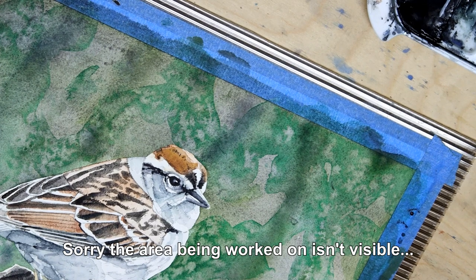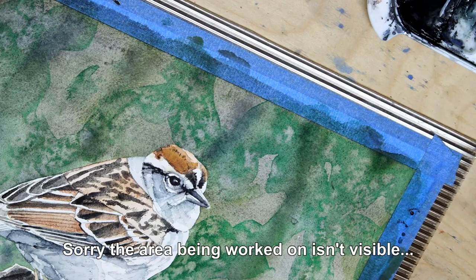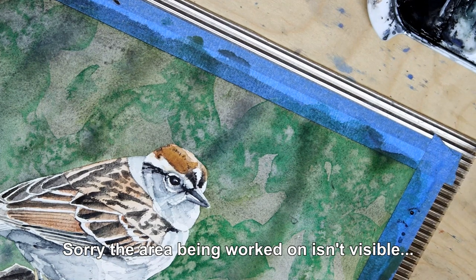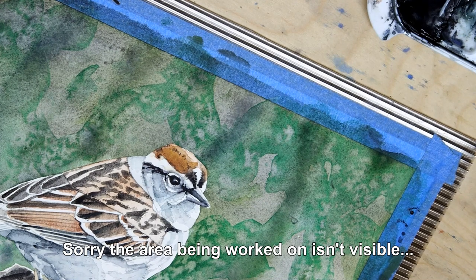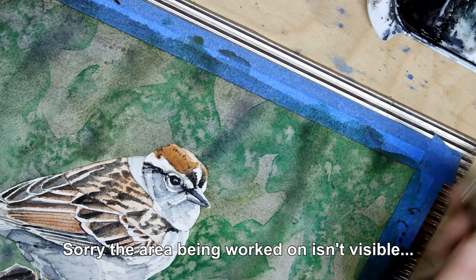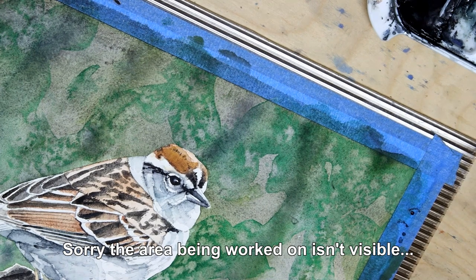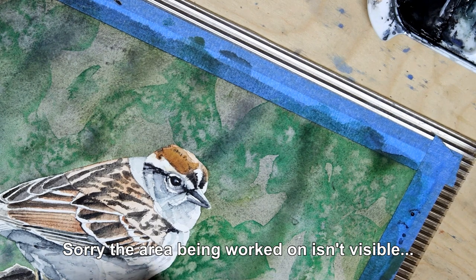So by glazing over the areas that I painted before, it darkens the shadows that I already painted in and creates new shadows. I think that's good. A little more right where this leg disappears into the body. And I think I'll deepen this up just a little bit too.